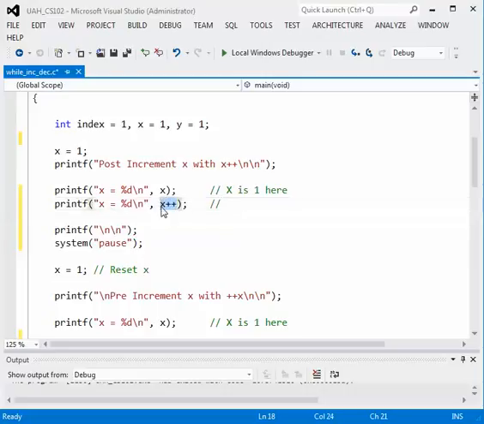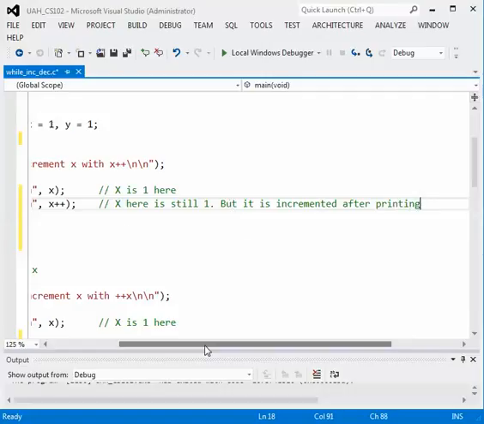What will happen is that the value of x on this line is going to remain 1. It will not change, so the output that we get will be a single 1 at this point, because the increment operator does not take effect until after we finish everything on this line, up to the semicolon. So to make a note of that, x here is still 1, but it is incremented after printing.